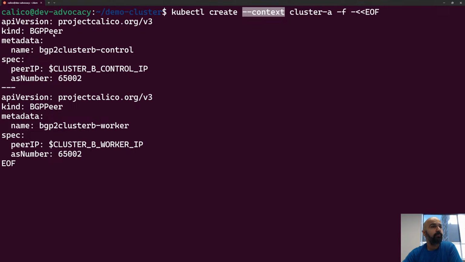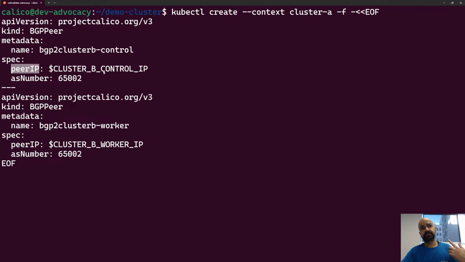Now I'm gonna build a BGP peer resource named BGP to cluster. Not very important in this part. It's just a name to refer to it. However, then I'm gonna say peer IP. So peer IP is the device resource that talks BGP and I want to connect to it.